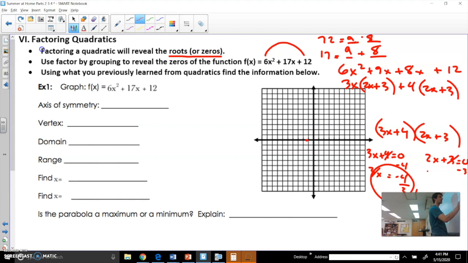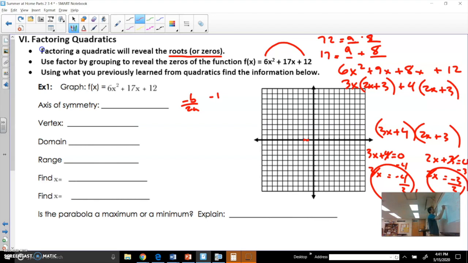Similarly, let's solve for x in the second one by subtracting 3 to the other side and dividing by 2. It looks like my other one is negative 3/2, or negative 1.5. So these are very close to each other. They're hard to show you on this graph, but they both fall between negative 1 and negative 2. So I'm going to use the axis of symmetry formula from that first video. If you remember that is negative b over 2a, you've got a really good memory. So a, b, and c here.